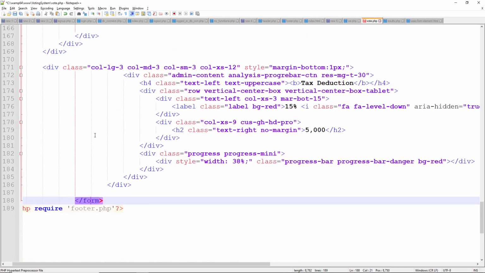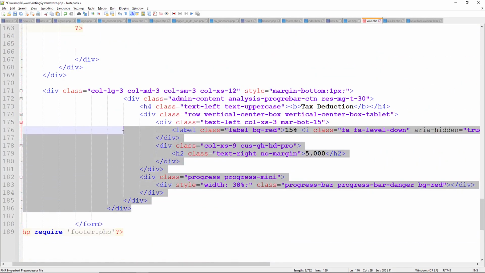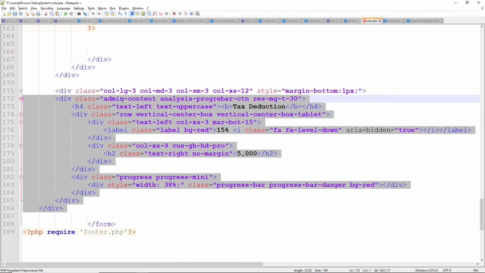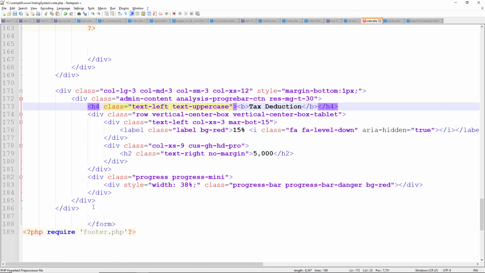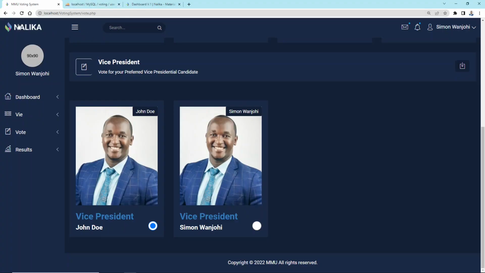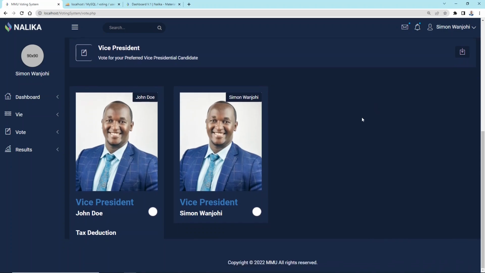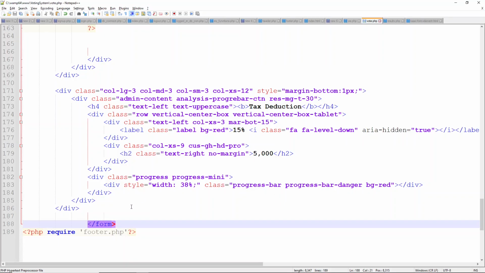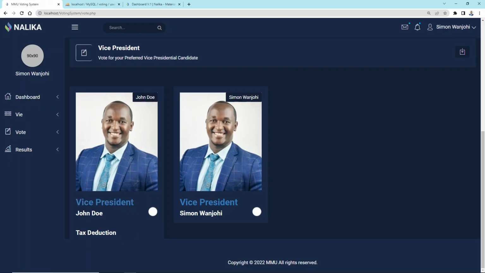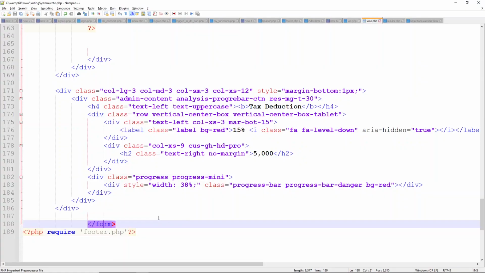Okay, that should be it. I wanted that red line to make sure that I have the correct indentation. So just take this back one step there, good. So we're closing our form there. Let's just save it and refresh to see what we have. Tax reduction. Oh, that doesn't look good. It doesn't look like what I wanted it to look like. Wow. No.